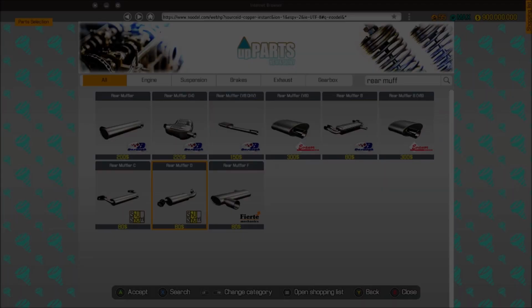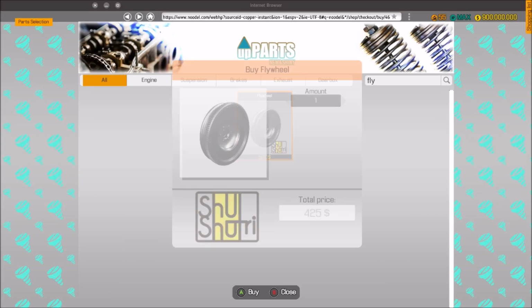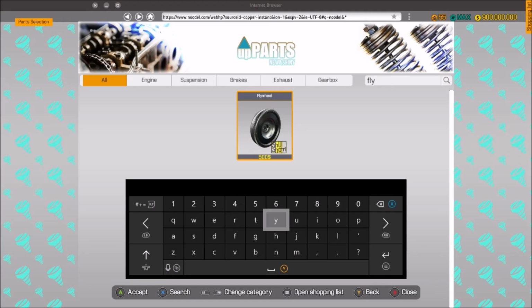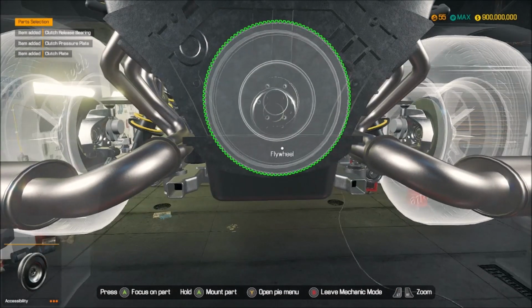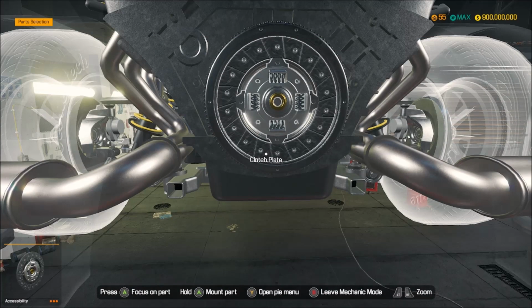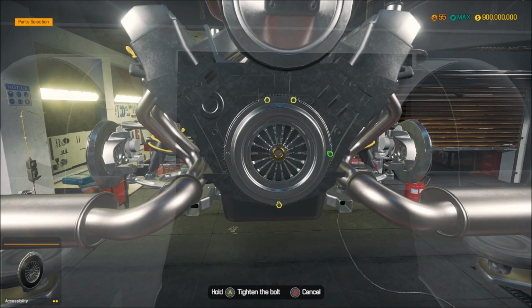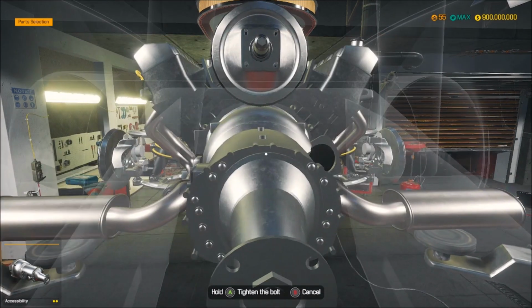Flywheel didn't make the cut, so I'm going to buy the clutch stuff whilst I'm here as well. Flywheel on. Clutch plate. Oh, one did make the cut, so fair enough. The pressure plate? No, one of them didn't, so I'm glad I kind of bought everything. Release bearing. Yeah, just the one. So yeah, it's worth buying it. Gearbox made it, good.